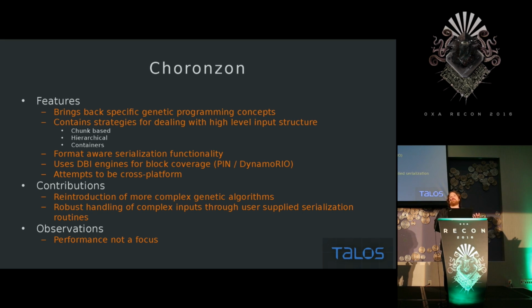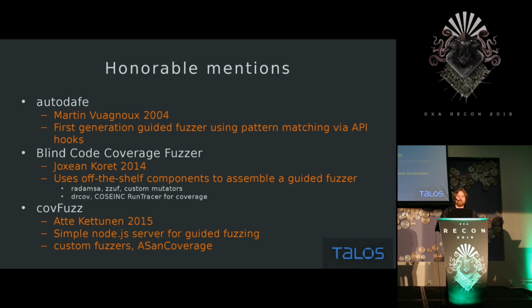Unfortunately, he just uses off-the-shelf tracing engines. So he used Cosink's Run Tracer, I believe, and then he used DynamoRio's Code Coverage Tracer, which is actually a hit tracer in its default mode. So some of the logic for keeping around the feedback is a little bit weaker, but some of the upfront, like serialization and being able to tear apart an input and actually get deeper into it to fuzz it, is engineered a bit better. And then there's all kinds of other guys that have done similar things.